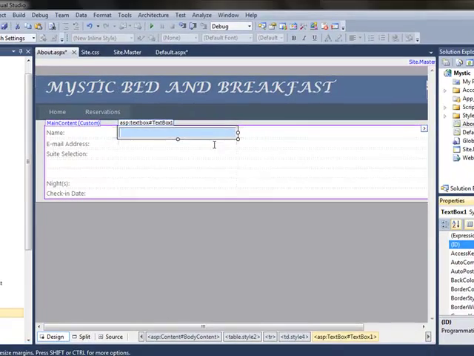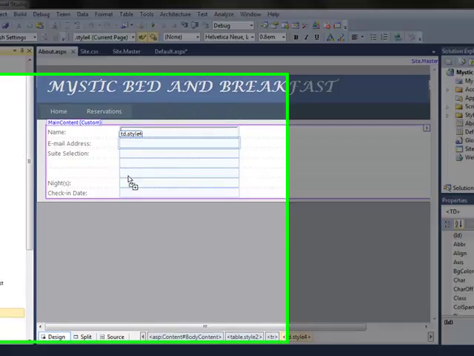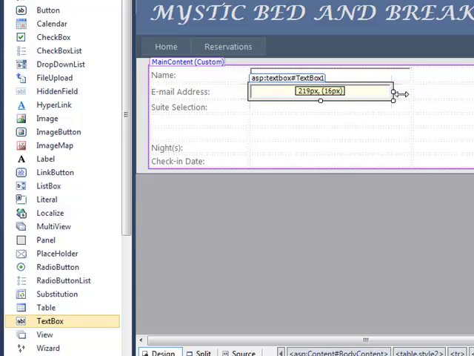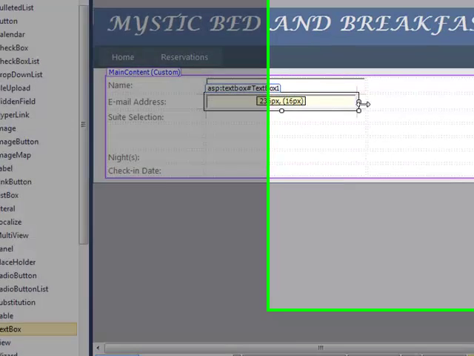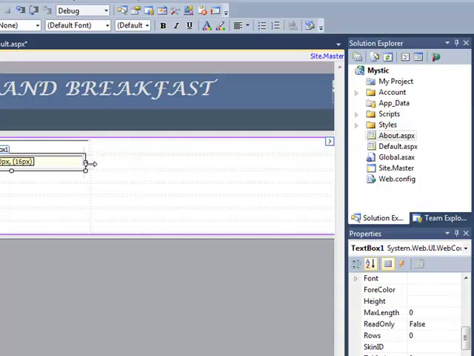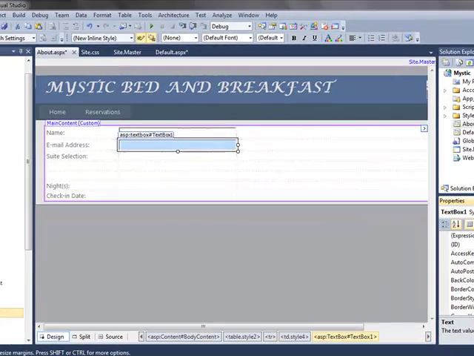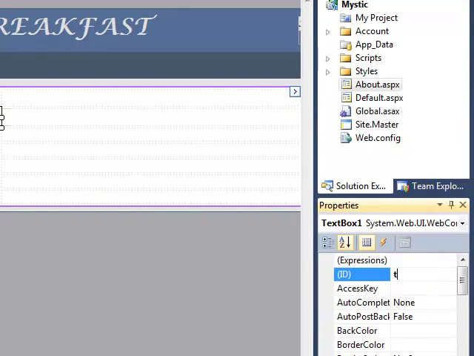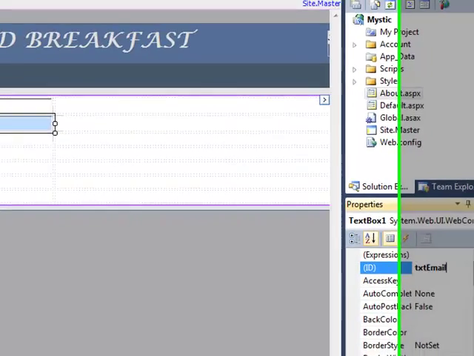And then we're going to do another text box here, and we're going to do that same thing. And we're going to name that. Notice this is ID instead of name. And we're going to call that text email.